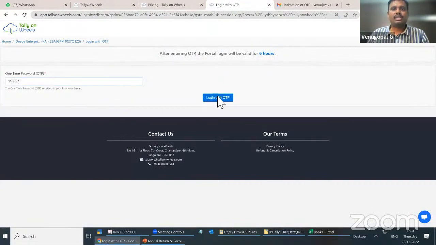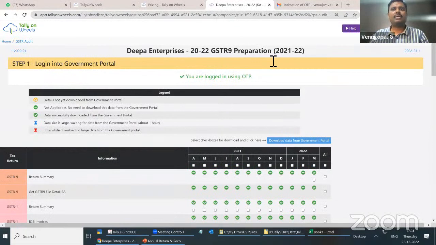So click on this login with OTP. Now that means you have enabled. So for 6 hours I have enabled. It says you are logged in using the OTP.